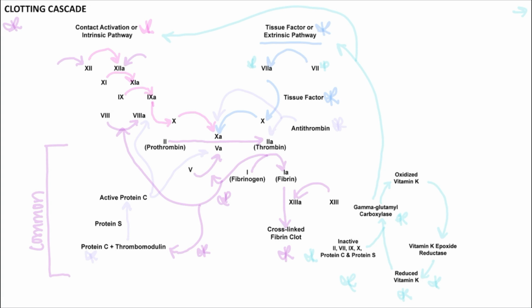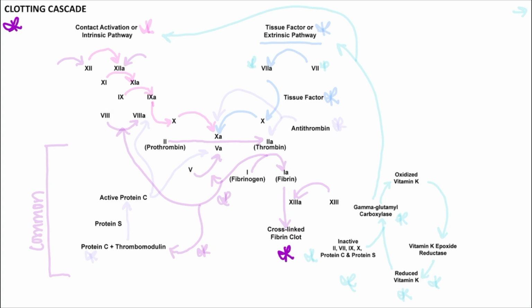So let's begin with our clotting cascade. And remember, blood is a fluid circulating under pressure. So following any sort of vascular injury, any escaping blood must be rapidly converted into a clot to plug the injury to minimize any further blood loss. The blood plasma contains a collection of clotting factors that act together in a cascade of enzyme activation events, leading to the formation of a fibrin clot.